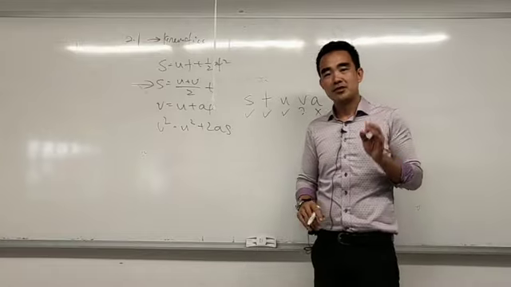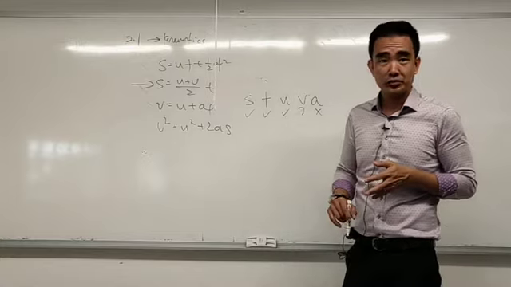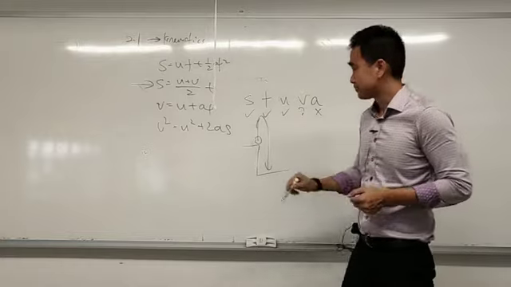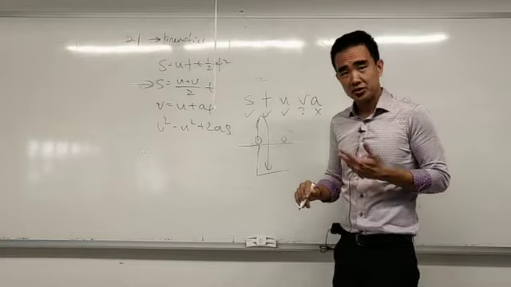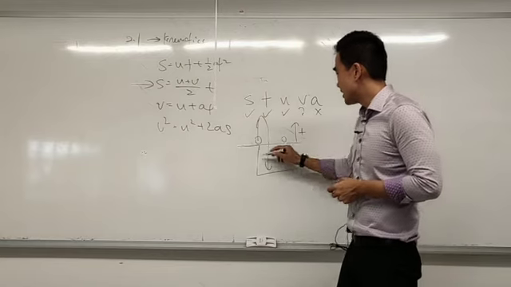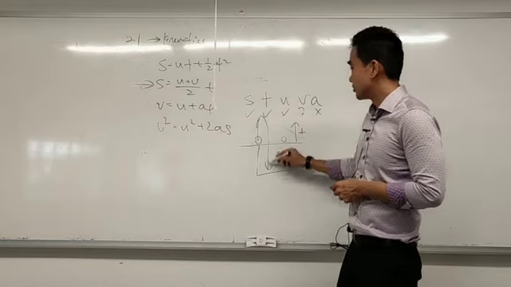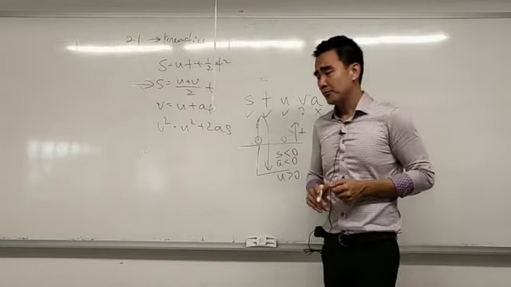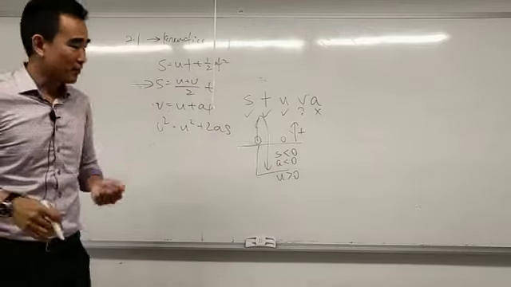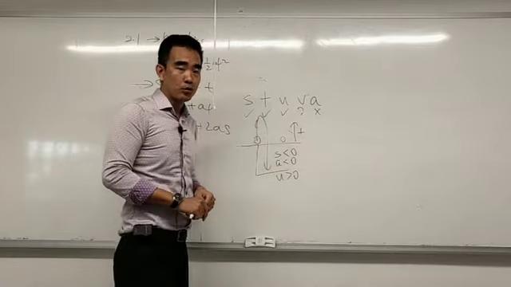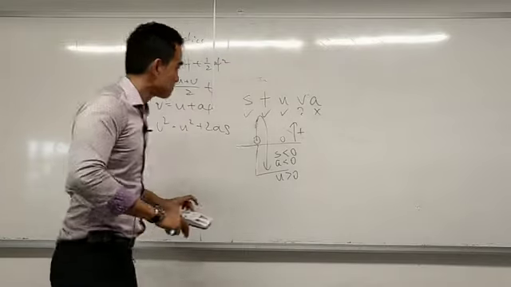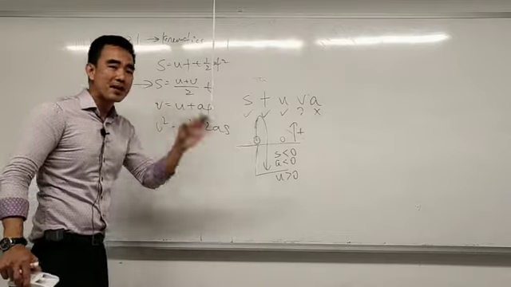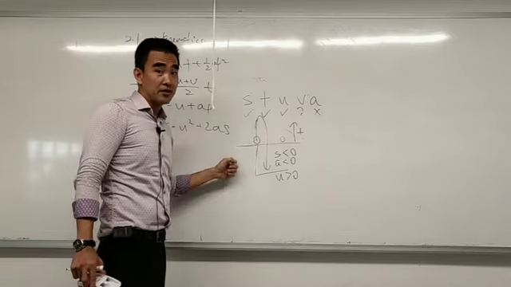Now, other than knowing which equation to use, you have to be very careful. I can't emphasize enough, you have to be very careful about the sign convention. So say for example, if I throw something up and I want to find the time it takes to go down, this is usually taken as the reference point, the 0 point. If I take upwards to be positive, then the s will be negative because it's pointing down, the a will be negative, and the u will be positive because it's pointing up. Even for myself, up to now, I will still put a big fat arrow pointing where the positive sign is. So just repeat the two things I mentioned: know the method to identify the equation, and also the sign convention.